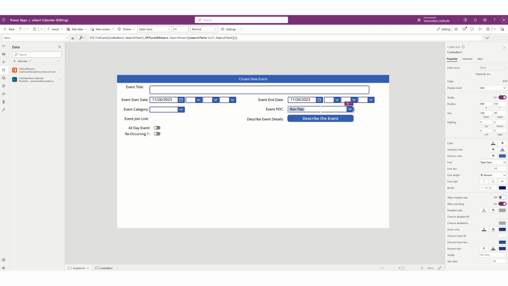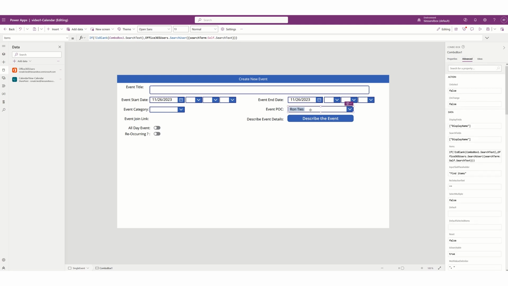One other thing I want to fix is what it says when it's blank. Right now it says find items. I would rather it say enter name, because that's what we're doing, we're entering our names, right? So I'm going to go in here and remove my name and my search. See what it does? It says enter name now. So it tells you what it's for.